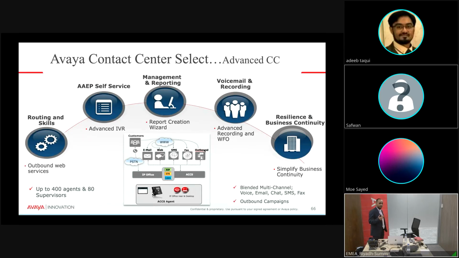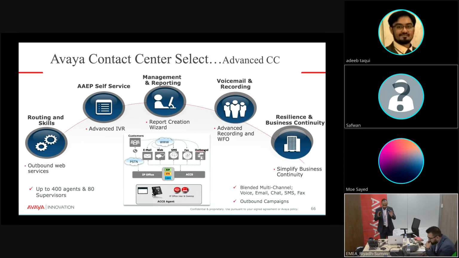So for the highly advanced customer looking for the full omni-channel, for the full IVR, for the full open integration, go with Avaya Contact Center Select. Today, Avaya Contact Center Select can, in terms of agents, support multiple channels for omni-channel. The agent can receive a call or chat coming from web or email or chat coming from all social media to his interface, or fax coming to him. And Avaya Contact Center Select supports auto dialer with everything with license. Okay, and the Avaya Contact Center Select, we will go through all of them.